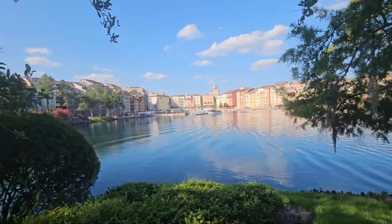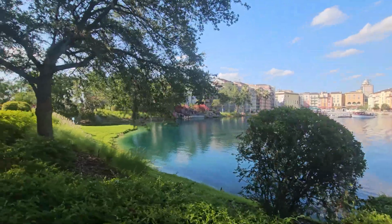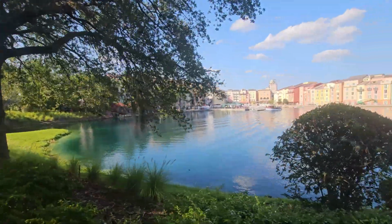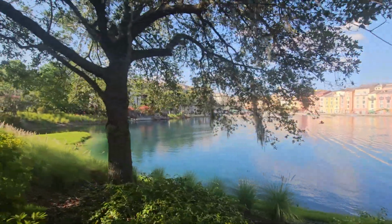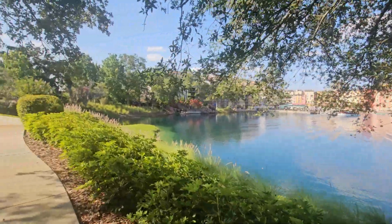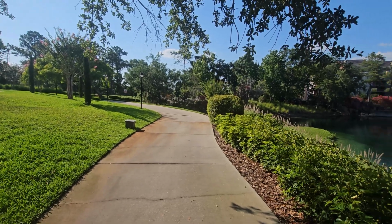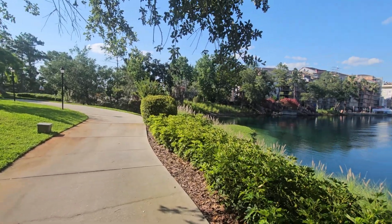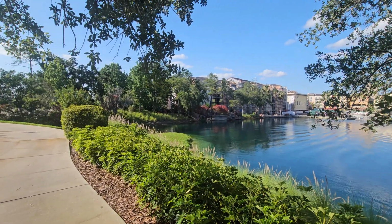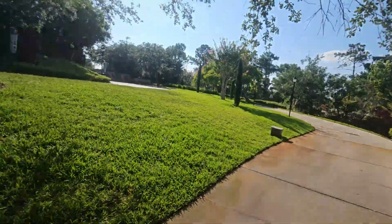We've not had that much rain here lately. I know that because I keep up with the rainfall because of being a golf course superintendent. But let's walk on in. Got some of the lifts. This walkway here is still closed, that goes by the water taxi there in the west side. So you have to walk all the way around.